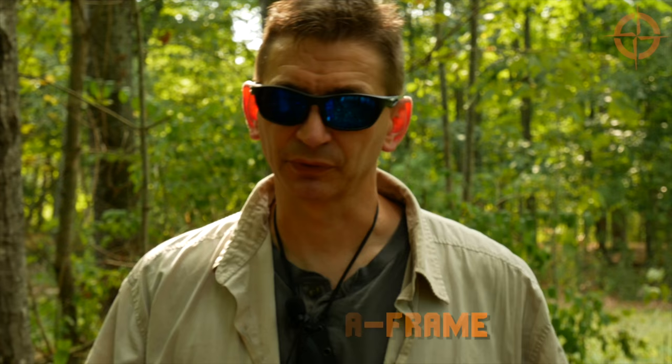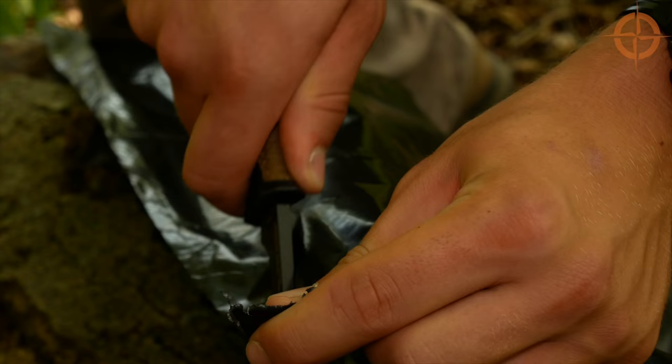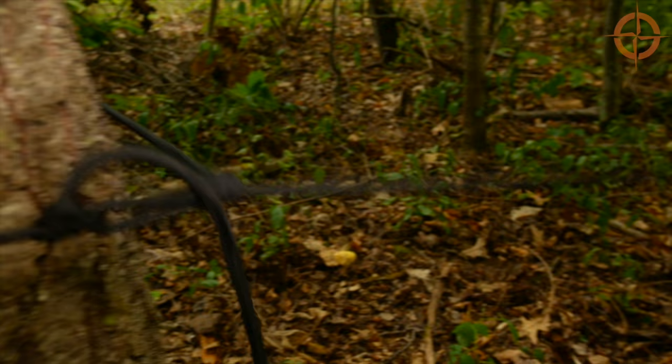For the second shelter we need two things: some cordage and a knife. Our end product is an A-frame. First, make a slice up the side of the bag, then cut the bottom of the bag. Now we've got a fairly sizable, almost tarp-like structure. Next, get your cordage out and string a ridge line low to the ground — a double half hitch works great to cinch it up tight.